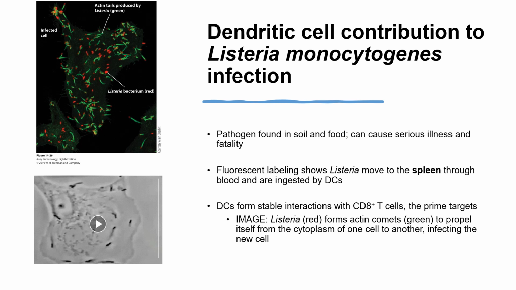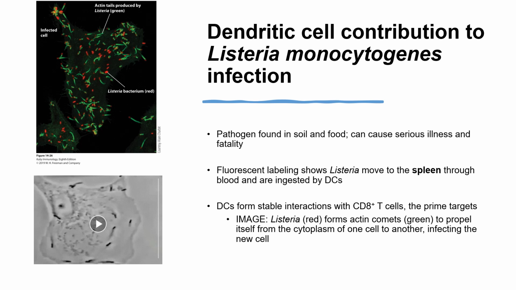One of our newer faculty members, Dr. Rishi Drolia, who just came to us and started basically this semester here at ODU, does his research on Listeria monocytogenes, which is a really interesting pathogen. It is actually really good at evading the immune system because it forms intracellular infections. So it's a bacterial infection, but it gets inside the host cells. And it forms these really interesting little comet-like tails that are due to reorganization of the actin cytoskeleton. So what you see is the actin tails produced by Listeria in green, and the infected cells, the red cells, are actually the Listeria bacterium themselves. And then I've got a video in the bottom panel that I'll play in just a minute.